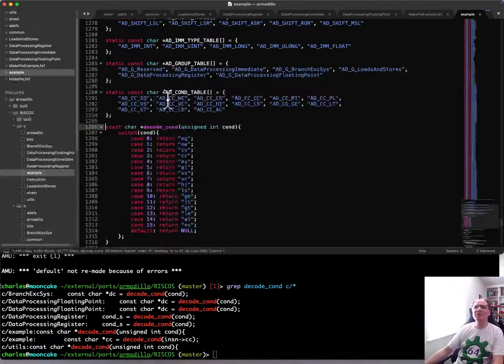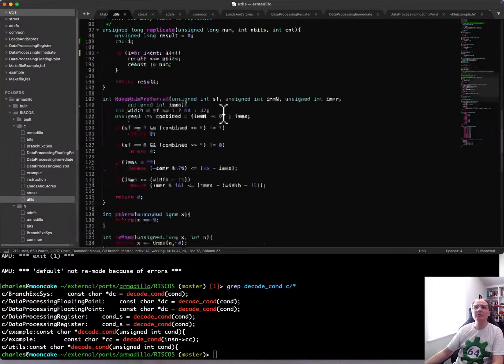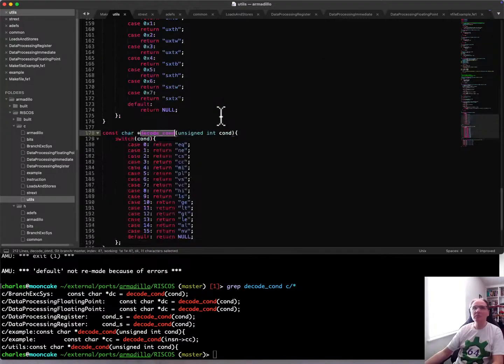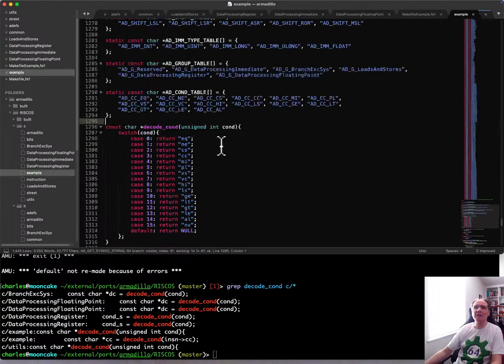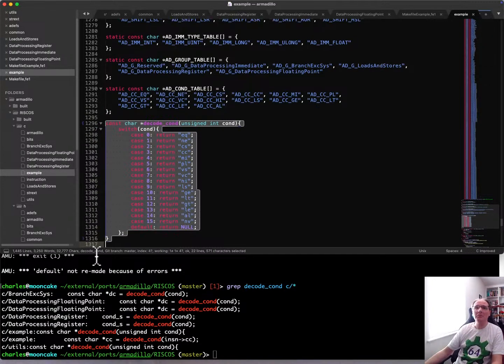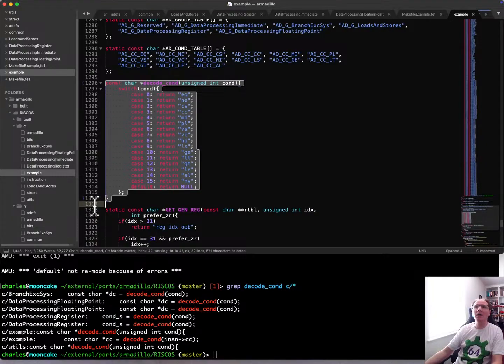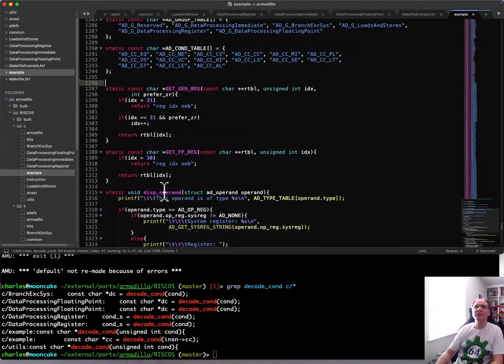Does that mean that example doesn't need decode cond because it's already in utils? Yeah, it doesn't. That's actually a redundant function. From example, yes.